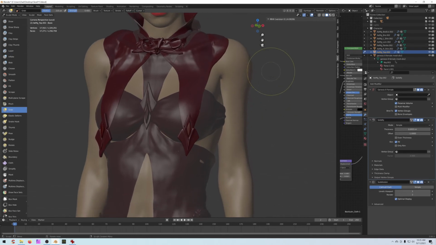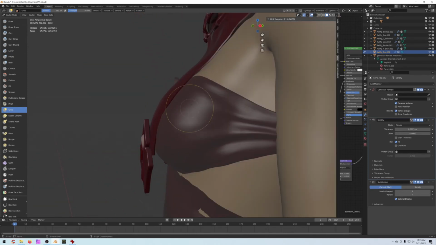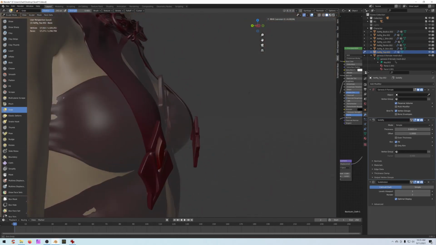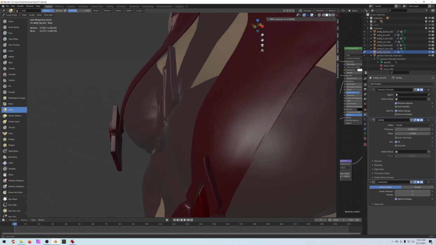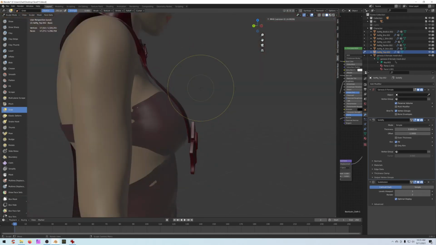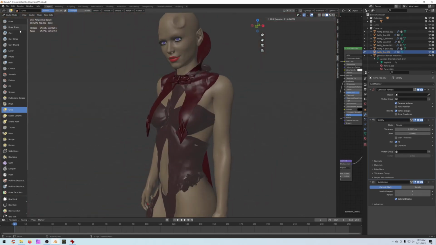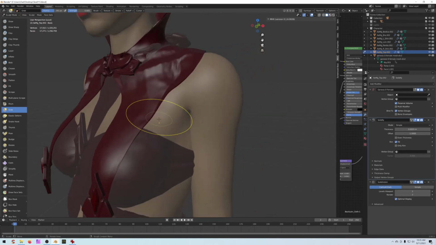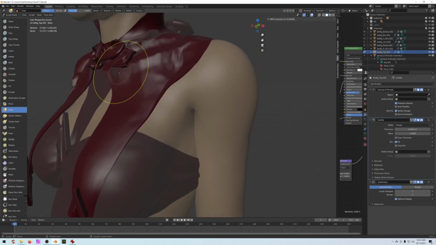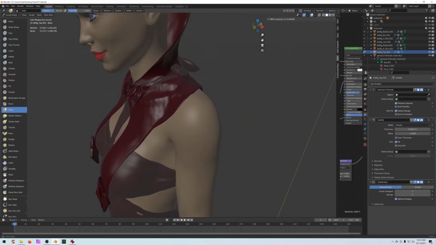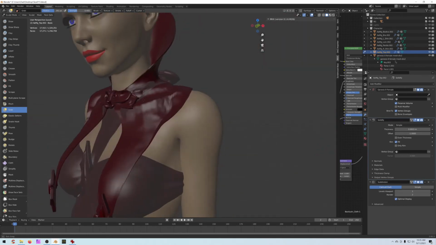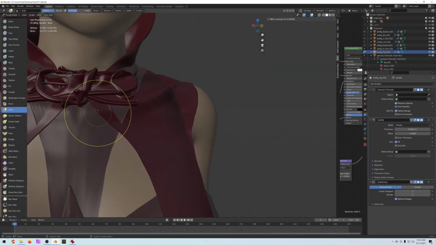That looks okay. Also, is it intersecting? So we'll do F and bring it out a little bit. Bring it out a little bit. And then same with this. That looks alright, and that looks pretty good. It looks like it's what's supposed to be on top up here.